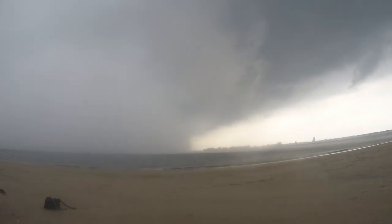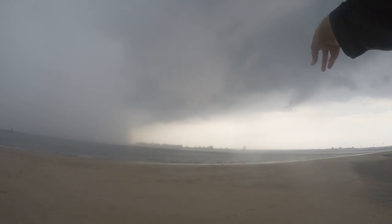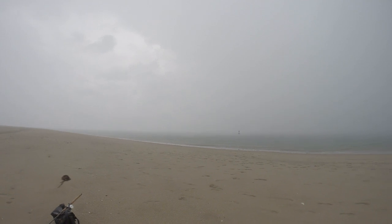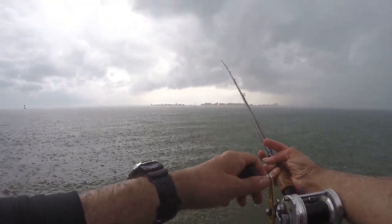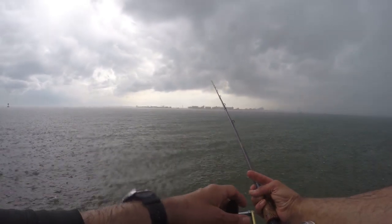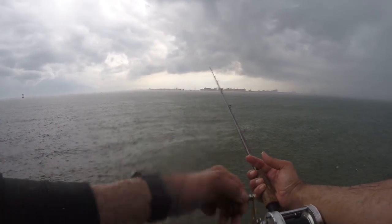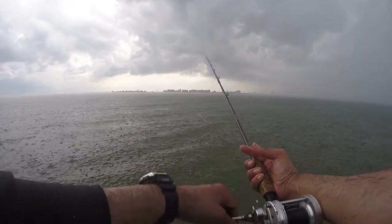That was a whipping band of rain — I got the edge of it right here, you can see it shooting across. Here comes another one. We're going to get soaked. Rain is on and off — this is just perfect. It's cold, but it's not cold. Just looking now to see if there's any fish. The bluefish are kind of pushed in now, so I'm looking to see if there's any swirling action. Maybe I'll try a popper, but I'm working a bucktail now.